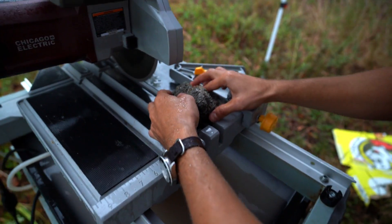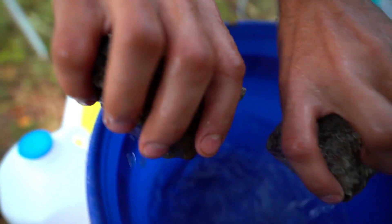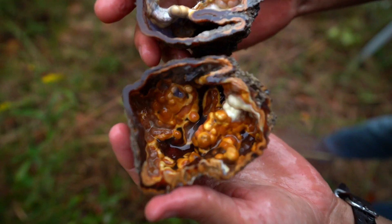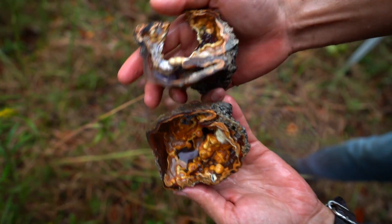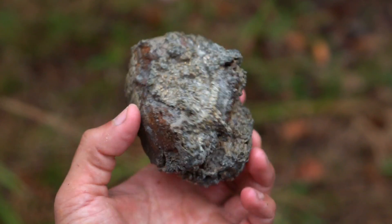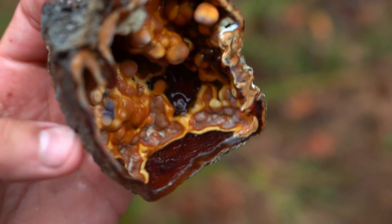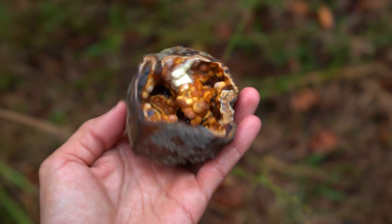Here we go. Moment of truth. I'm going to dip it. Oh man, I'm scared, guys. That is unreal. That geode is magnificent. Are you kidding me? My goodness. Can you guys see how colorful that is? Look at that. I'm in love with this piece. That is so cool. It looks just like a rock on that side. Man, I hope you guys can tell just how pretty that stuff is. I am so happy with that. A little bit of clay still which I'm going to clean out with a toothbrush later I think. Yeah man.